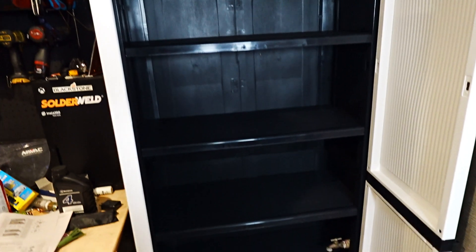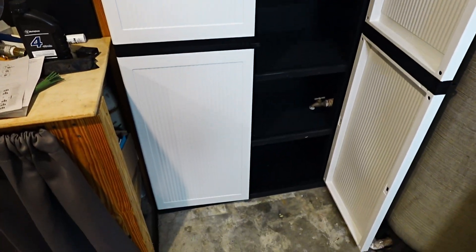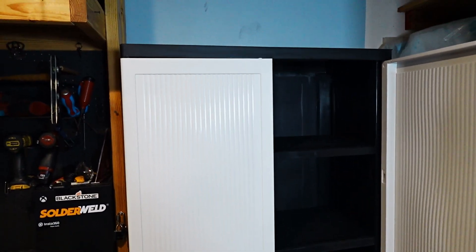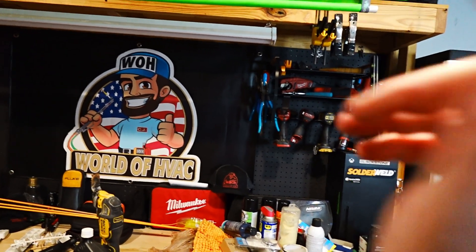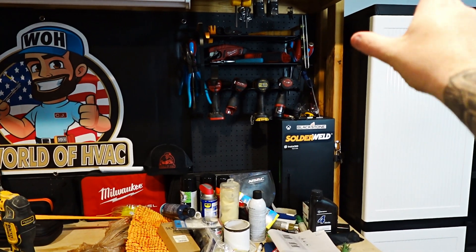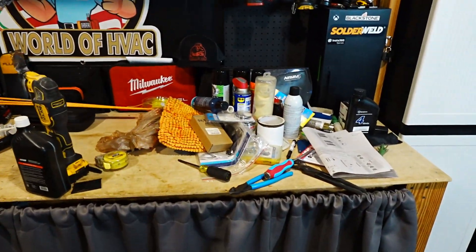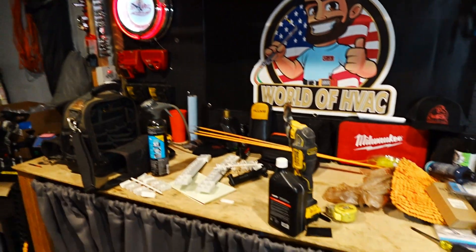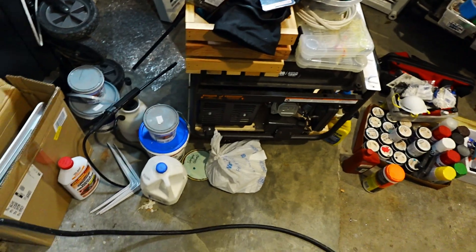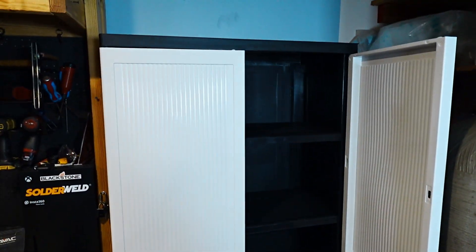We are done. I put the shelves in — it would have been too hard to film — but this is done, water's taken care of. It closes, sort of. It is cheap — this one was only $200 and I bought it at Moose. If you want it that's where I got it, but it will look good. I'm standing right here at the camera and this is off to the side — you won't see all the personal home stuff; it will be hidden in there and we can just focus on content. Now the workbench is a wreck. I'm going to come back tomorrow, work on that, start dismantling the walls, and call it a day. Let me show you all the stuff I had to pull out — the generator and all of this — it all needs to go back in.